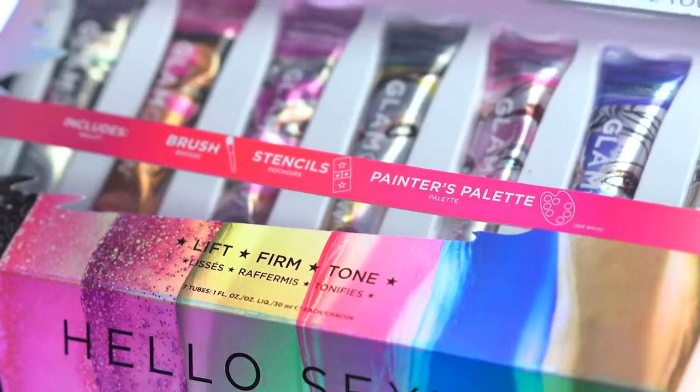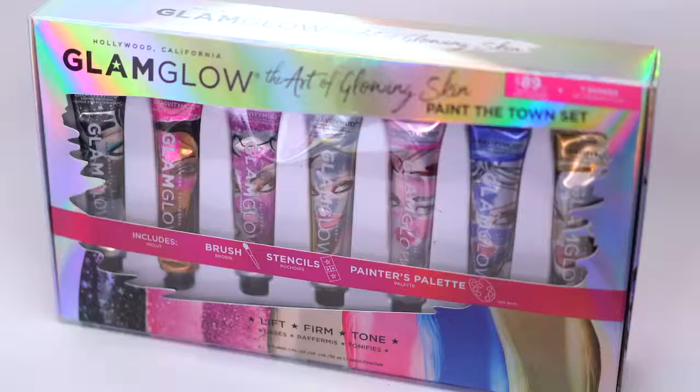We need to talk about the ingredients because they give me Christmas vibes and sound so delicious. The ingredients are Teoxy Complex Licorice, Marshmallow Leaf Mud, and Canadian Glacier Clay. All of those mega targeted ingredients work together to make the skin feel firmer and look more defined. Like all of Glam Glow's products, this defies gravity with out-of-this-world peel-off mud treatments. After using this set it's instantly going to make skin feel firmer and look more lifted.